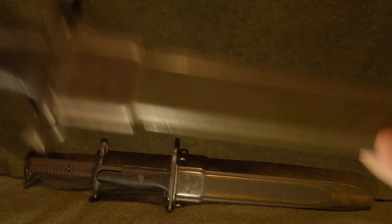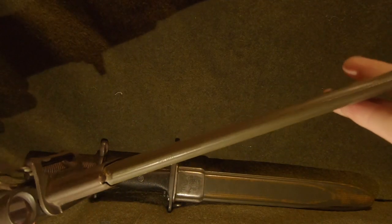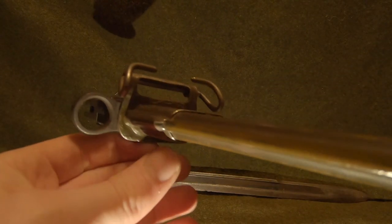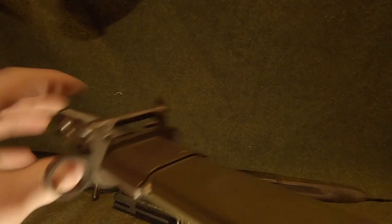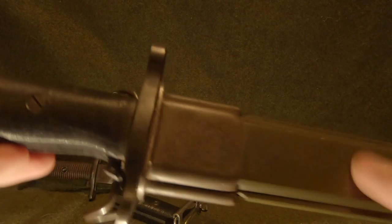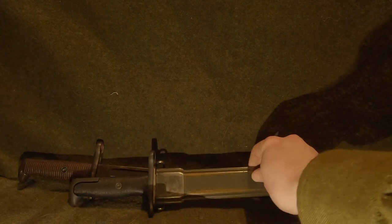Now, lastly, moving on to the original M1 bayonet. As you can see, a little difference in manufacturing I realized was just how these are fastened on. You can see that's kind of crimped on there, while this one is just a piece of sheet metal folded over. So let us move on to this. As you can see, the scabbard is in very nice condition. This is the M7 scabbard. Again, it's all similar. The bayonet locks into the scabbard. They're pretty much the same type of scabbard.